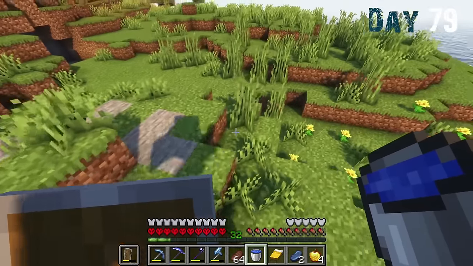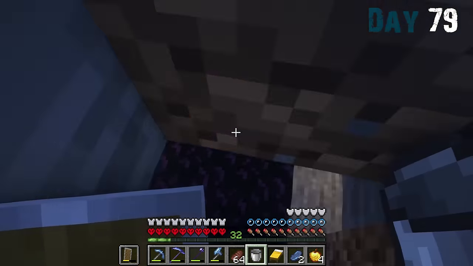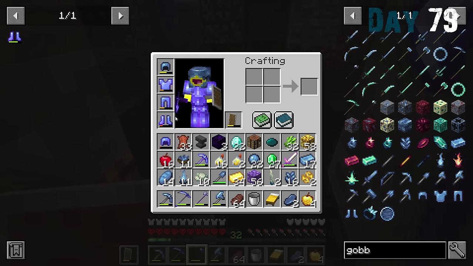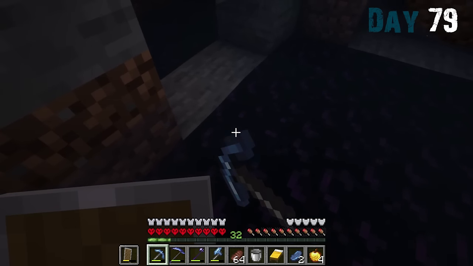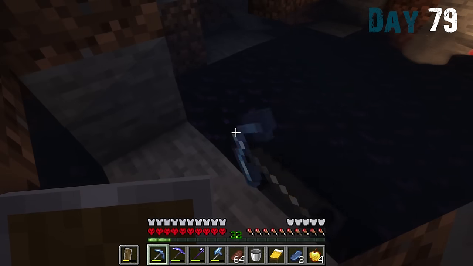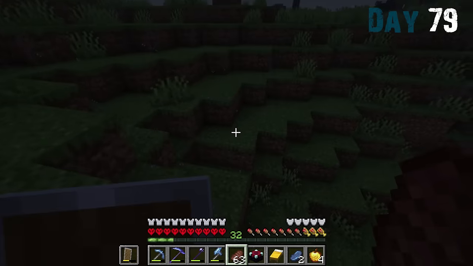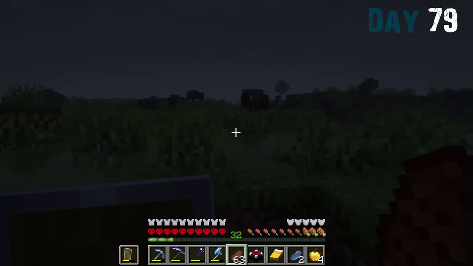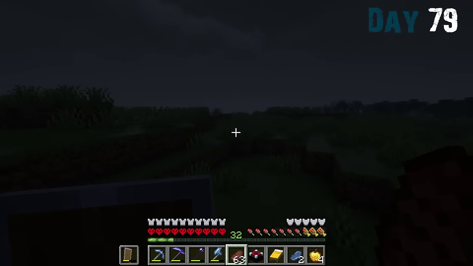But I eventually did find the lava pool, and I started picking up obsidian from there. I did throw away my helmet because there was no point in having that helmet anymore. It was literally on the verge of death. Once I got all the obsidian and made my enchantment table, I thought I had pretty much everything that I needed, until I remembered that I don't have any lapis at all. I don't have any lapis. I didn't even think about that.